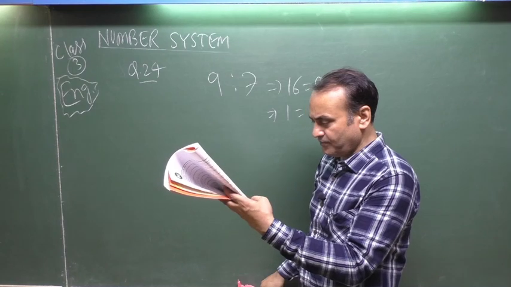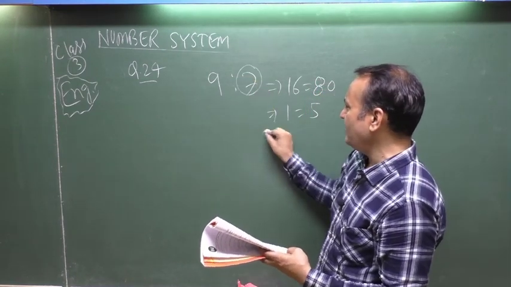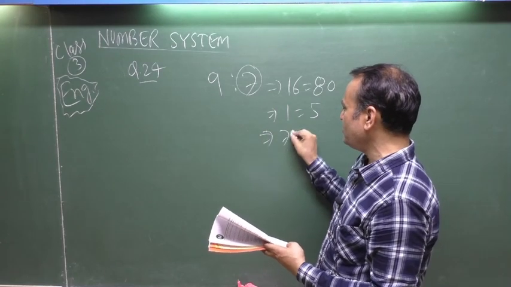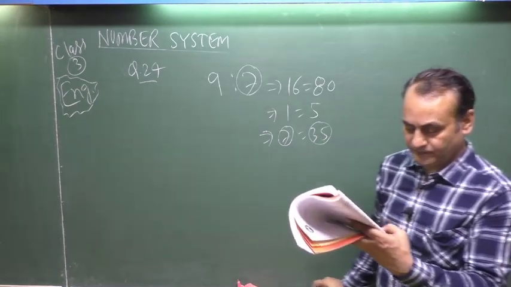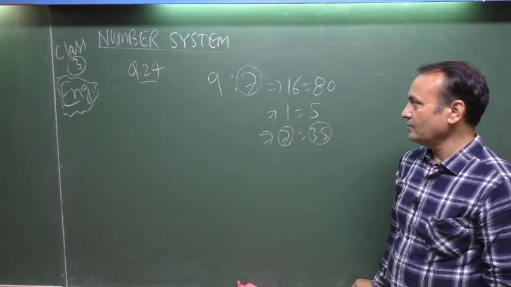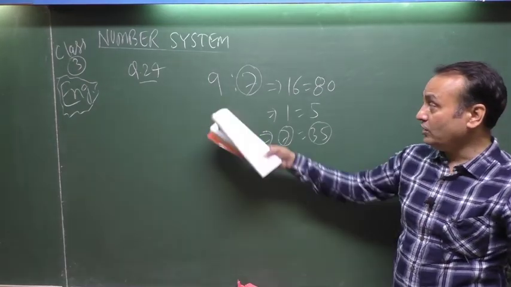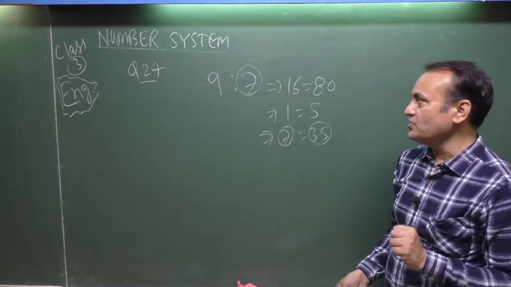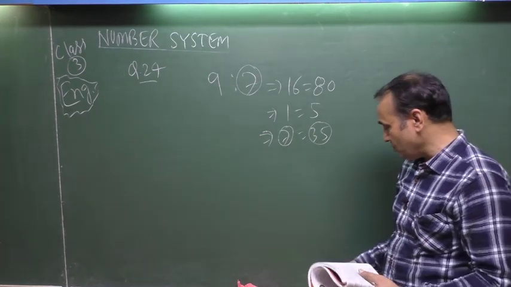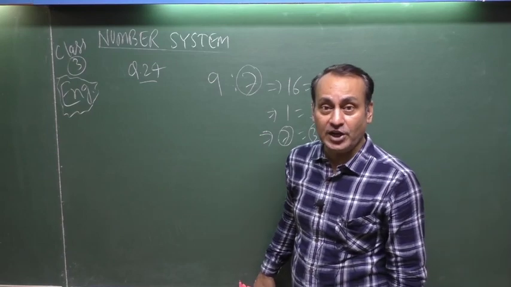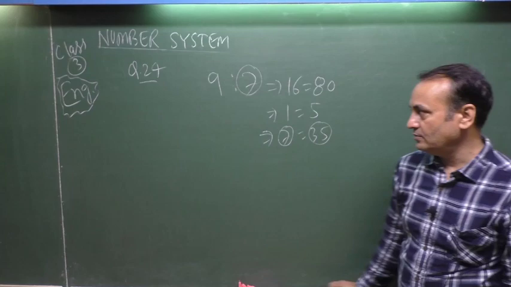And find out the smaller number. See here, the smaller is 7. Then 7 units equals 7 fives, which are 35. Note down. Whenever the question says sum total, you have to add all the units. Whenever the question says difference, you have to take the difference of all the units. Sometimes the question will say the product of these numbers, and you will have to multiply both units. See here.